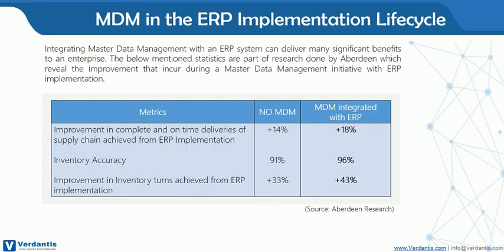Just by the numbers, and these are from Aberdeen research. When you integrate MDM into your ERP planning and ERP implementation, there are a couple of key metrics on this table and the forthcoming tables that follow that show direct financial improvement. And this is based on their survey. If I remember right, the survey was about 120 Fortune 500 firms. And for those of you who are joining from outside of the US, these would be firms greater than $2 billion in sales.